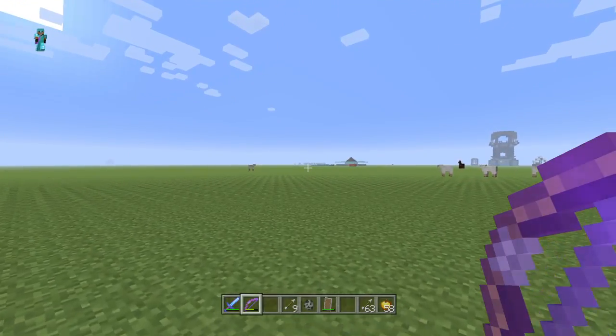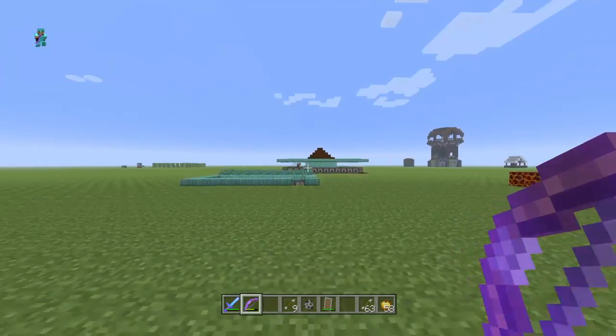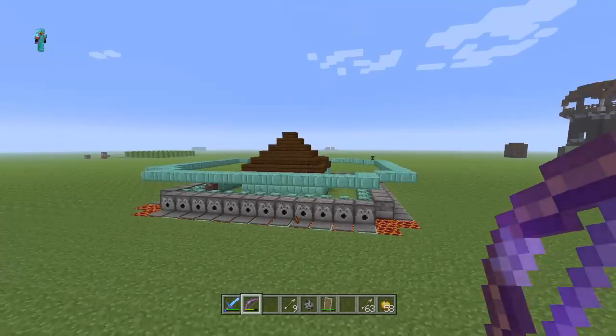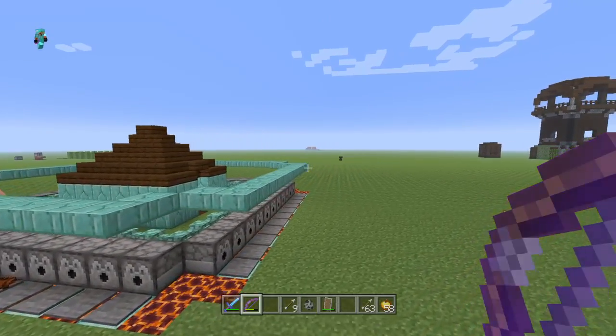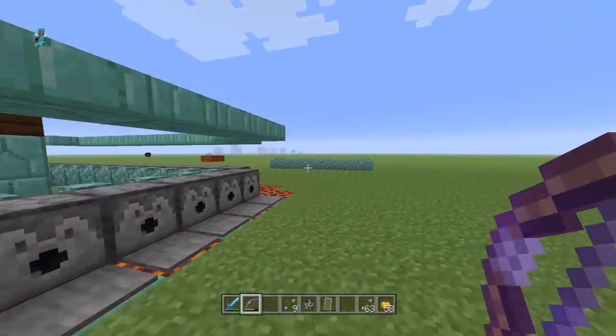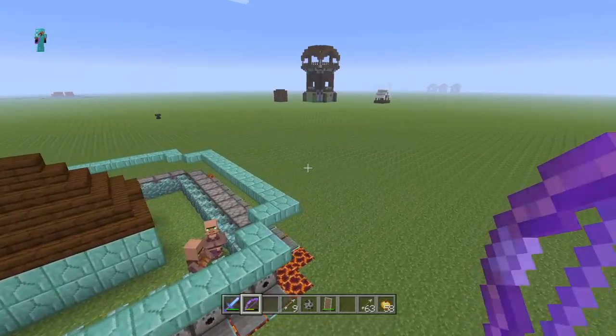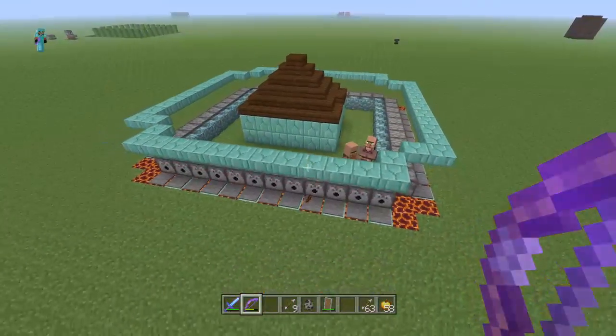So whenever they're dead, next round starts. And the first couple of rounds are easy. The wall is doing all of the work for you. It's literally killing them for you. You don't have to worry about durability on your weapons or getting killed or whatever. You don't even have to worry about any of that stuff. It does it for you. That's what's cool about this.